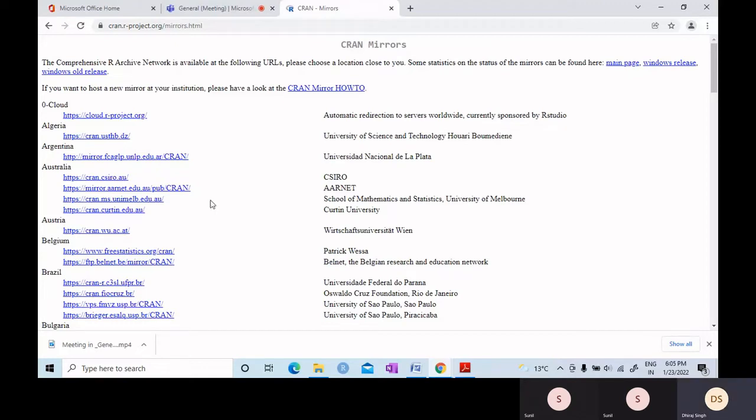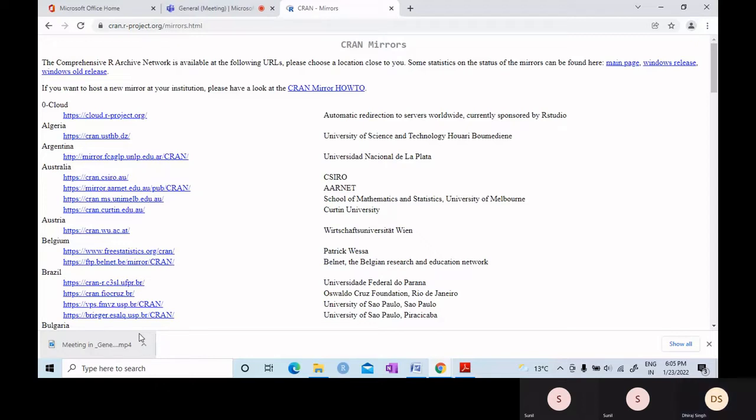Once you come to this home page, on the left hand side you can see that there are different mirror addresses given: Zero Cloud, Algeria, Argentina, Australia, Austria, Belgium, Brazil, Bulgaria. Actually, different people in different countries have uploaded the software.